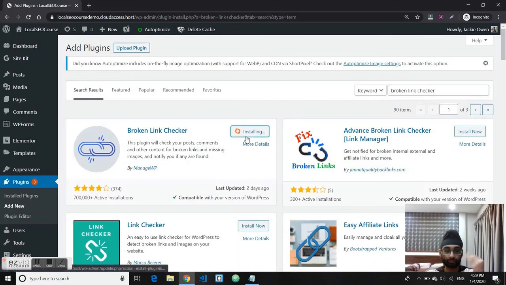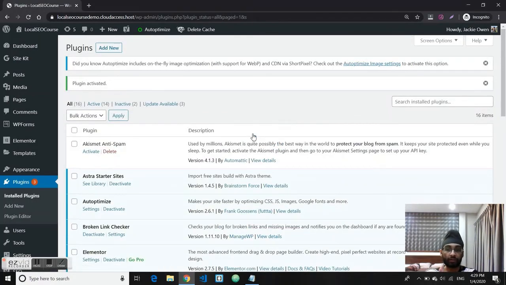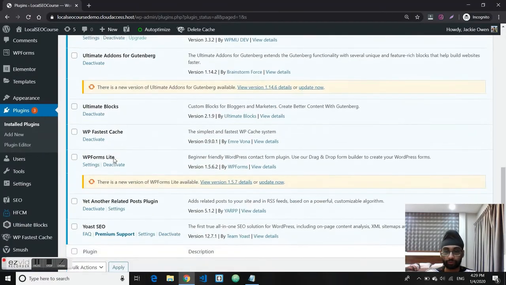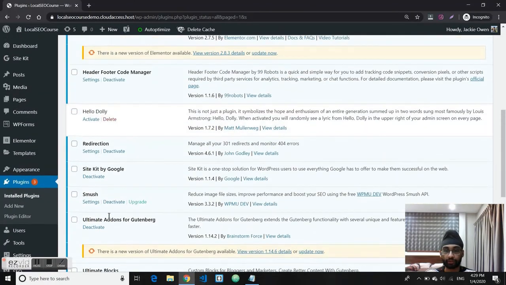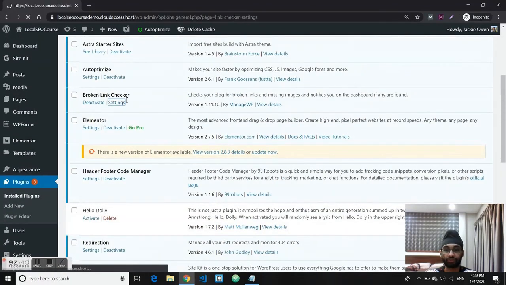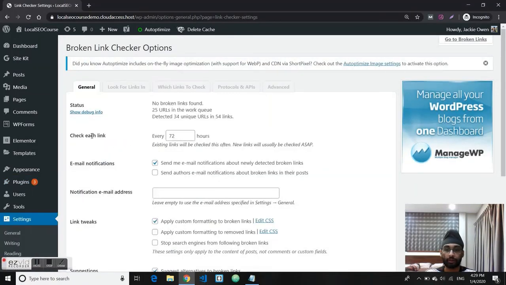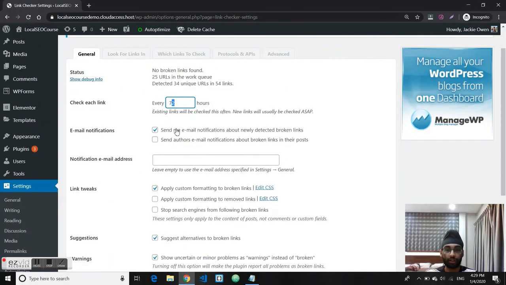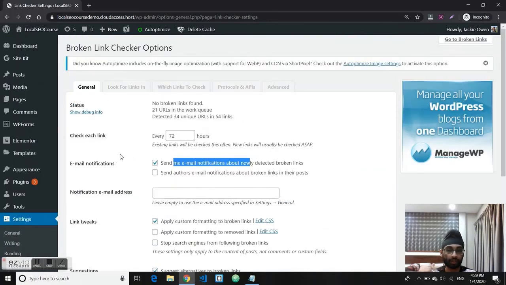You can use this plugin to bulk go through each and every post or page on your website and identify the articles or pages that have broken links on them, right? So it is right here, Broken Link Checker. Just click on the plugin settings, and here it will automatically check your links, right? You can specify the frequency you want the links to be checked. It will also send you an email notification if it detects any new broken links, right? And a bunch of different cool features here that you can try.